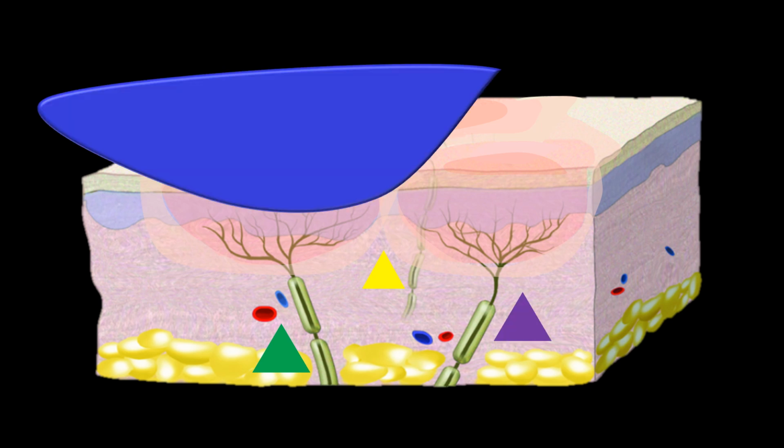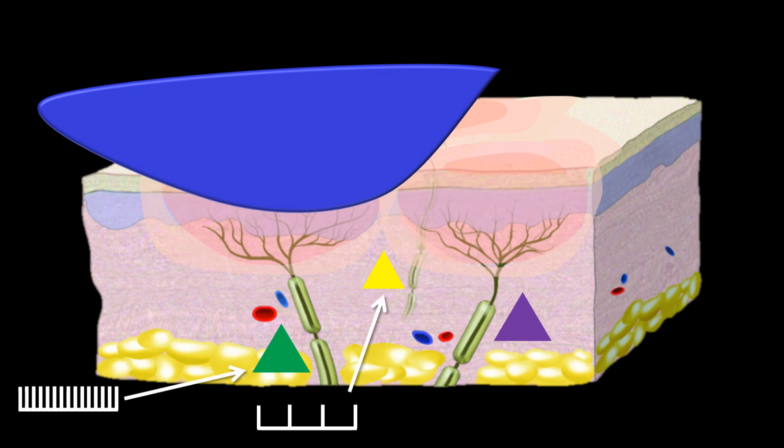The structure I have added corresponds to a blunt object that is pressing right on the receptive field of the green neuron and less so on the receptive fields of the yellow and purple neurons. As a consequence, the green neuron discharges very frequently and less so the yellow and the purple neurons. In this frame, I have represented the neurons and their discharging patterns. I have done so to explain the process of lateral inhibition.